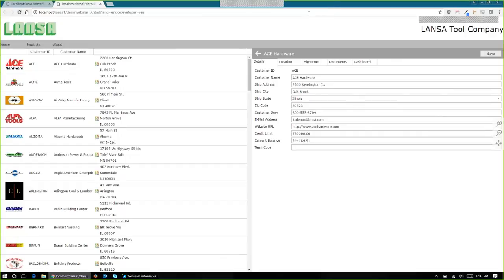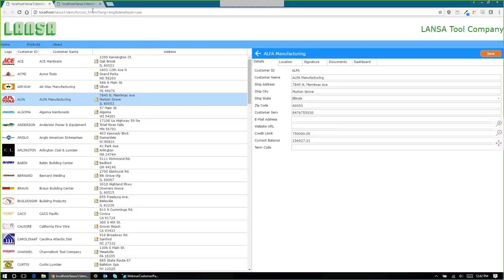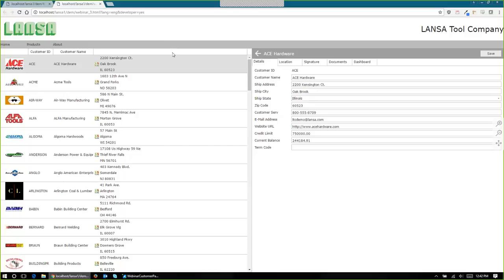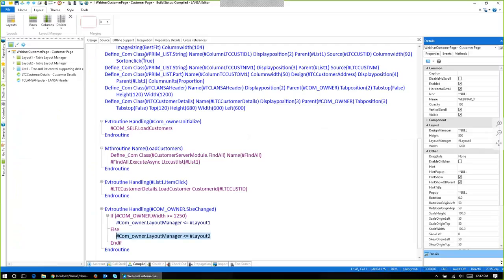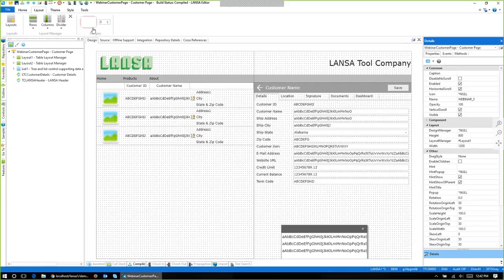Okay, so our application is looking pretty good. However, we haven't applied any color schemes, and it's looking a little bit bland with the gray theme that we have applied. As we mentioned before, themes control the overall application style without you having to hand crank any CSS. So let's go ahead and reuse that theme that I used over here in our completed application in the application we're building together. So I'll go back to my IDE. Let me select the page, and we'll go to our theme ribbon.